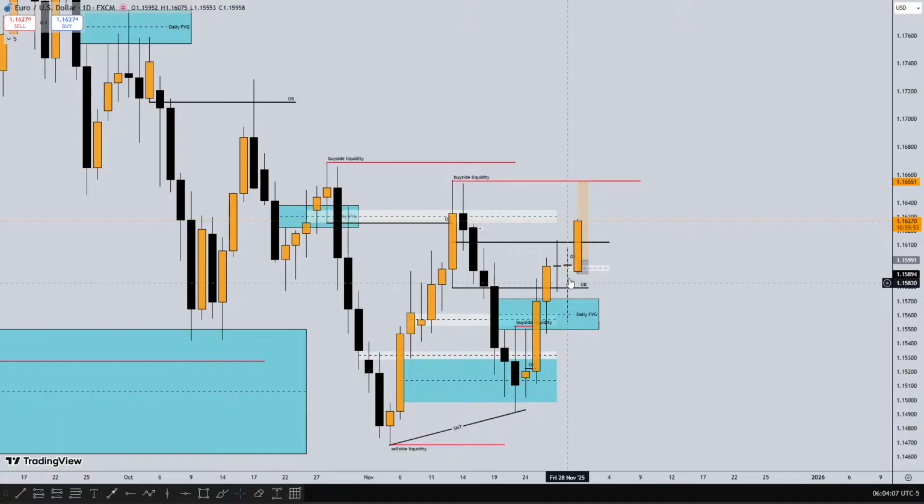On Friday, price used the daily fair value gap as an inversion fair value gap, respected it, and did a 1 hour shift in structure, where you can clearly see that the next draw on liquidity should be the buy side liquidity. If the dollar were to trade lower and EURUSD were to keep on trading higher, the next draw on liquidity is to see price run the buy side liquidity.